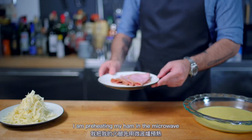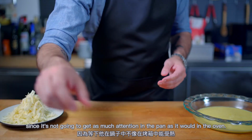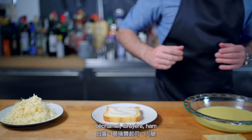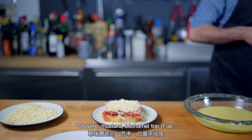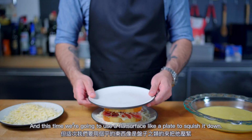I am preheating my ham in the microwave since it's not going to get as much attention in the pan as it would in the oven. And I am assembling my sandwich business as usual. Bechamel, Gruyere, ham, Gruyere, mustard, bechamel, top it up, and this time we're going to use a flat surface like a plate to squish it down.